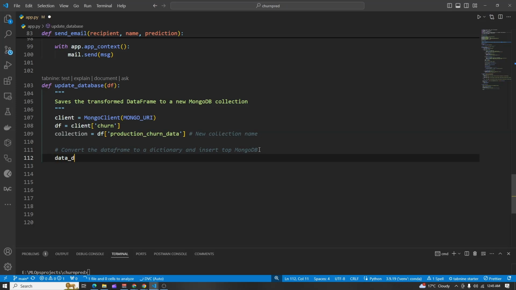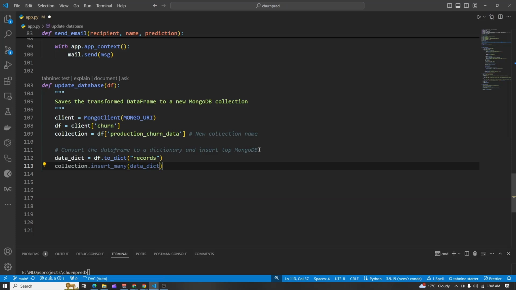I'll just call it df to dictionary, so use that function, to_dict, then records. After that, we can pass in the collection. So collection.insert_many, because we are inserting many. We are inserting the dictionary.